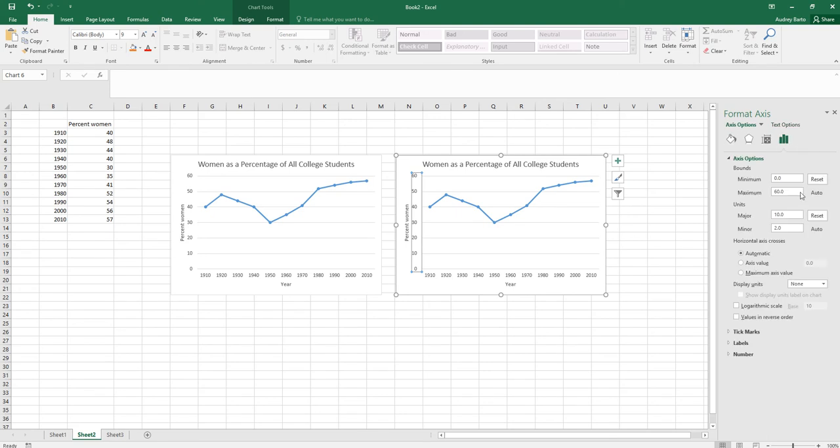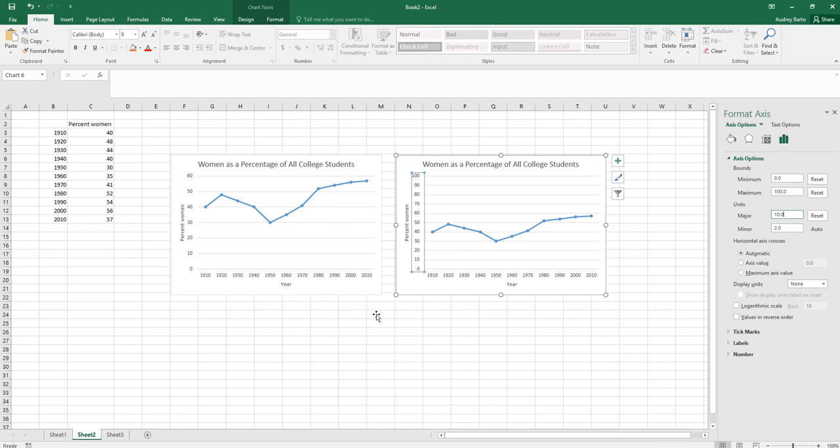okay, and then over in the formatting options, we can go to the axis options, and for the axis where we see 0 to 60, we could just change that from 30 to 60. All right, and then the units, we're going by tens here. All right, and you can see now that the changes look a bit more dramatic because these lines are steeper. All right. Similarly, if I change this to run from 0 to 100%, okay, well now the changes don't look as drastic.